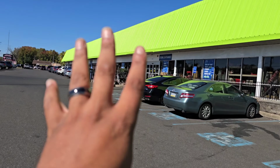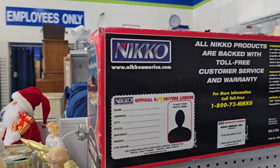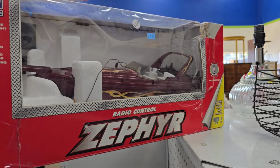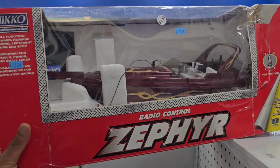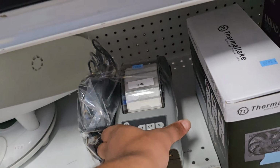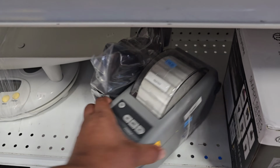All right, thrift store number 4. I wasn't even gonna stop here, but it's hard for me not to stop here when I literally found a $900 game in here for $2. So I gotta take a peek. $5, holy crap. $5. Right, and it's got the remote there. Ah, zebra. $40 on there. That, I think I'm gonna buy around that.